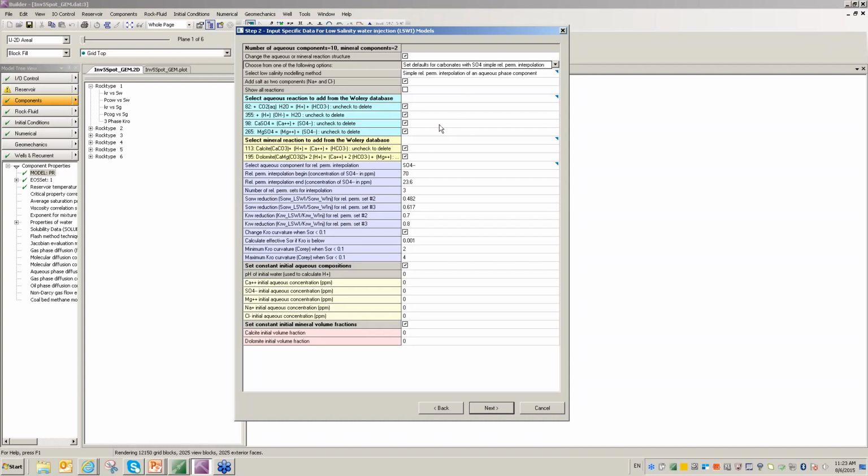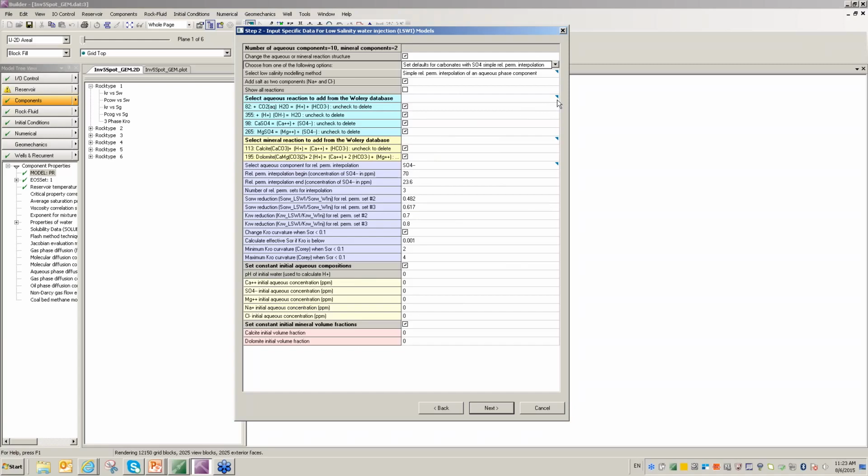Now we see that the wizard has now given us some default reactions, aqueous reactions, some default mineral reactions. It's also populated some Rel-perm values, and it's allowed us to input some initial aqueous concentrations and mineral concentrations. Now, these are supplied by default.